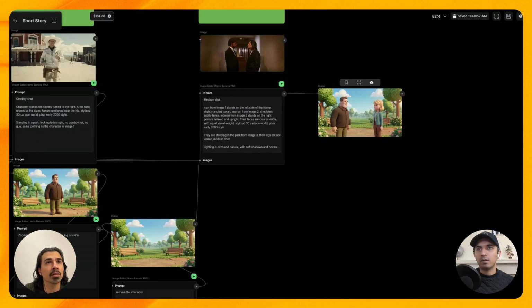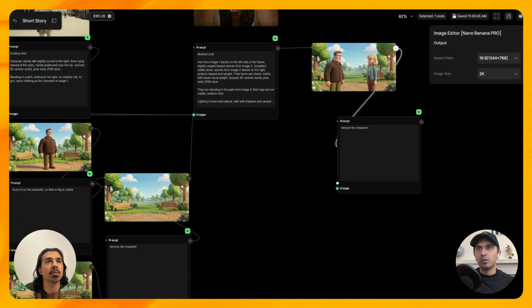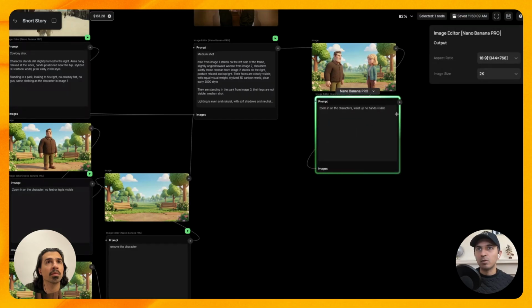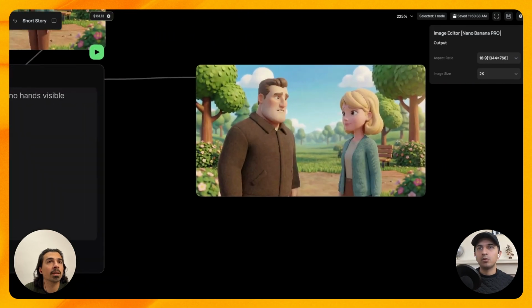I feel like there's too much space. If you look at this one, I feel like it has to be hip and above for a medium shot to be proper. About the waist up, right. Yeah, we can zoom in a little bit. I'm going to say no hands visible, because that's where I feel the medium shot for this scene would be perfect. Just kind of around here. There we go. That's a much better medium shot, I would say.